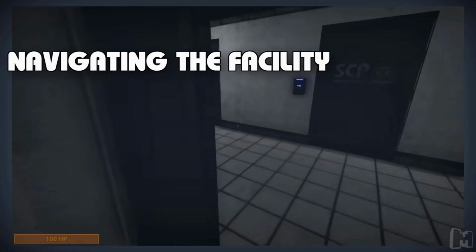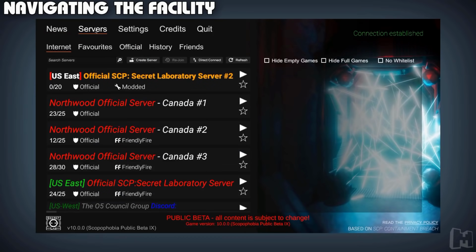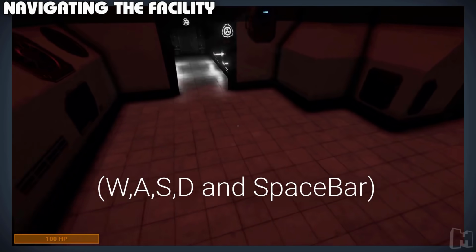If you want to get a feel for the game and explore the facility without any major threats or time constraints, depending on whether or not your setup lets you, you can create your own private match where you're free to run around by clicking play and create game. I'll be using this to showcase a couple things. I'm sure if you've ever played a computer shooter before, then you'll probably know the basic movement controls.